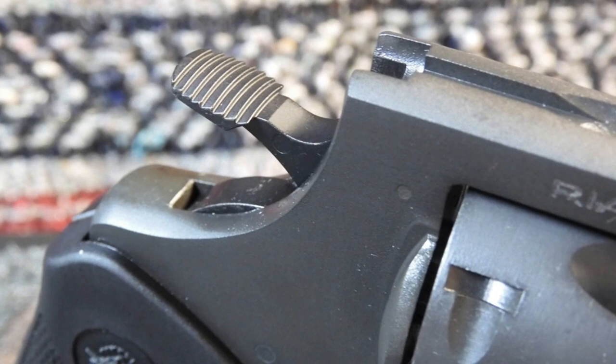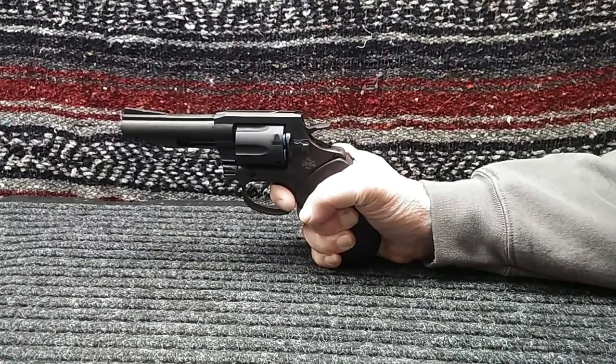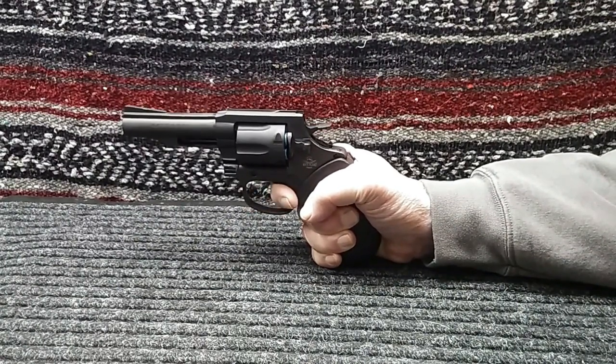The hammer spur is wide and serrated for providing a good surface with which to engage the thumb of either hand. With the provided grips, which I talk about in a bit, the spur of the hammer will not engage the web of the hand, as the web of the hand is far enough away to prevent that from happening.